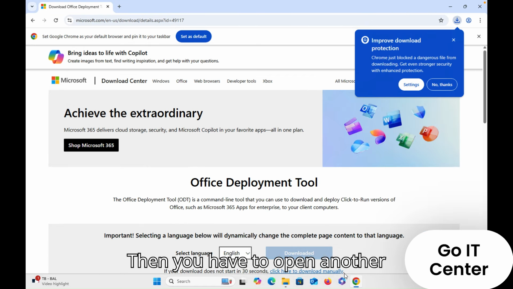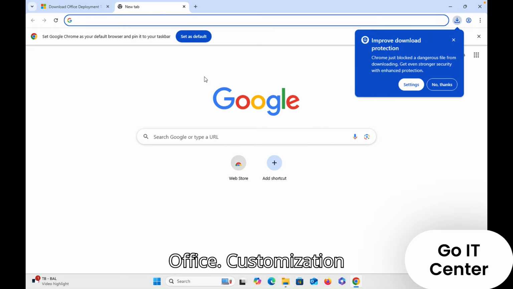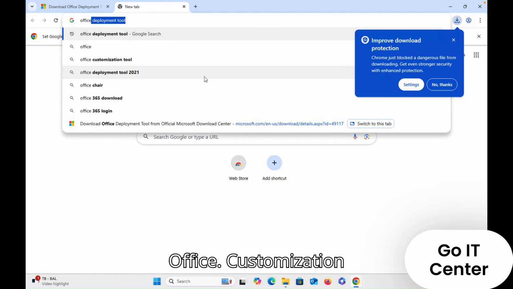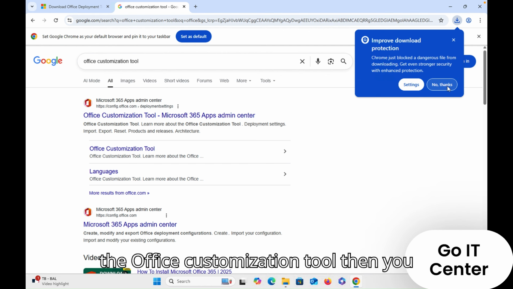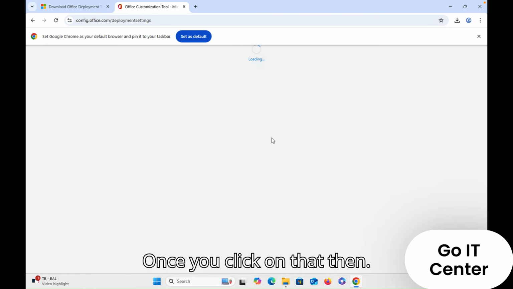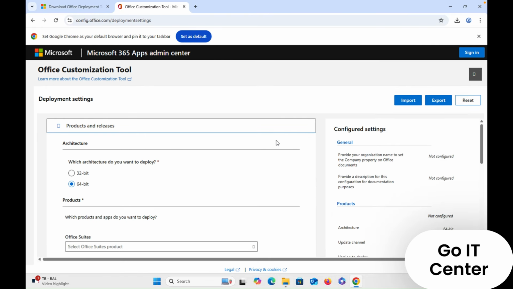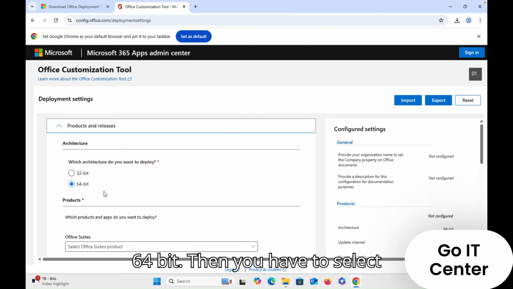Then you have to open another tab of Chrome and type Office Customization Tool. Once you type it, click on that. Here you have to select your version, 64-bit.